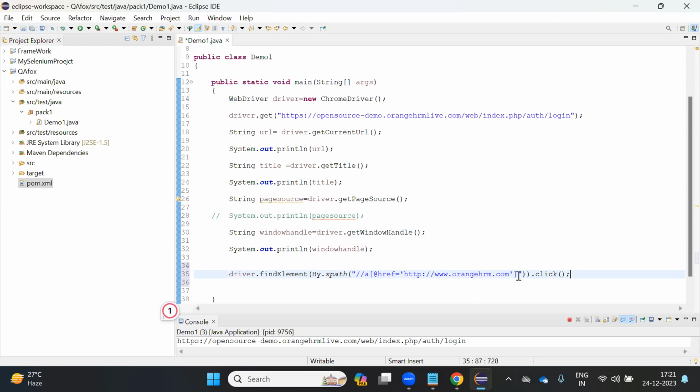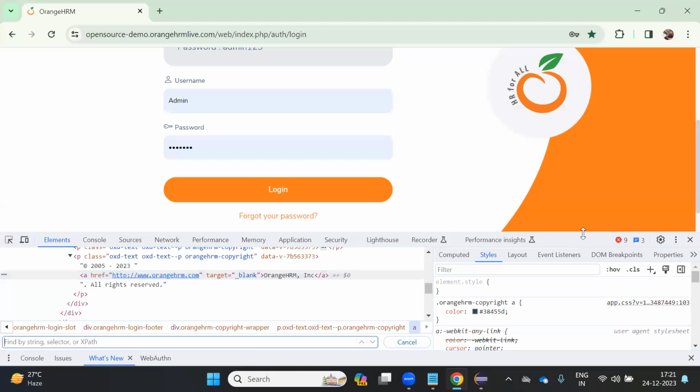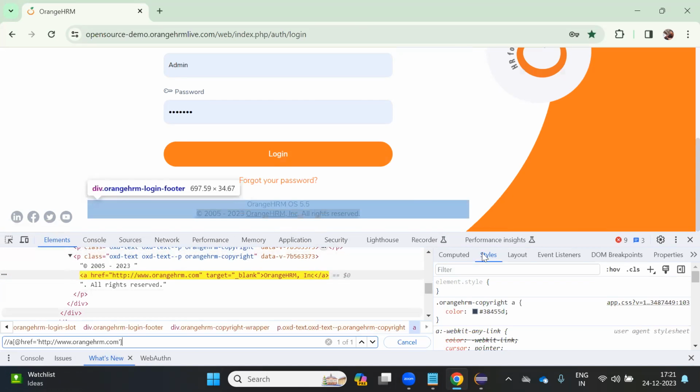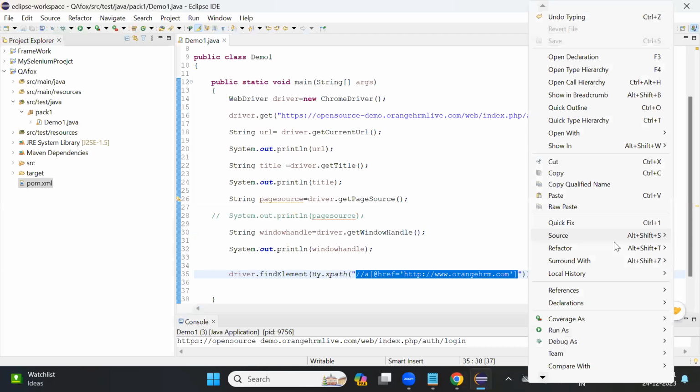Okay, we'll see whether the XPath we wrote here is correct or not. We just cross verify. We'll copy this XPath. We'll go here to insert right here. Enter. You can see by this it is finding this element. We'll see, if it didn't work, we'll go with the partial text. I'll run.